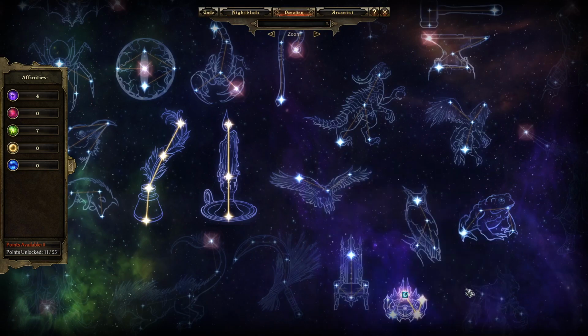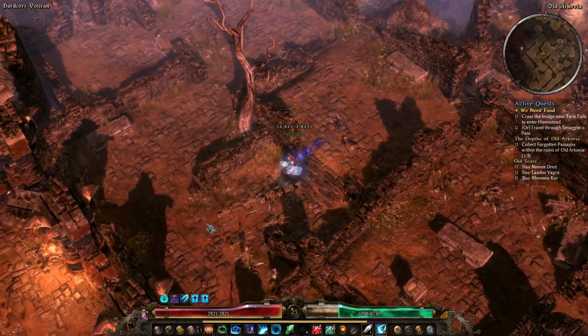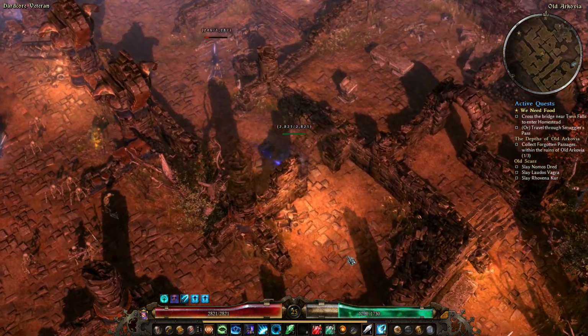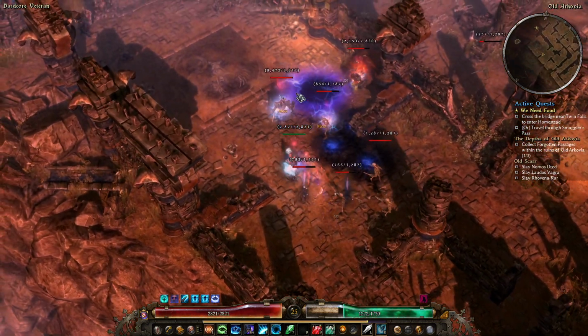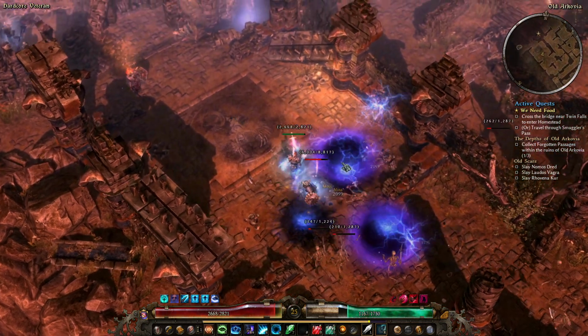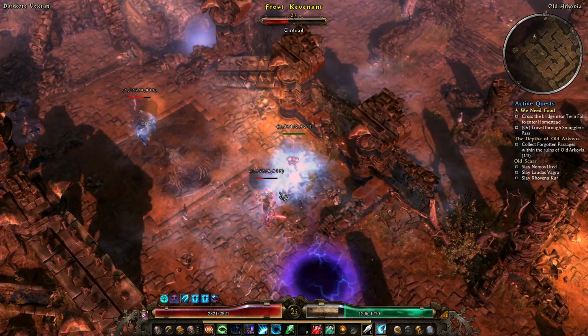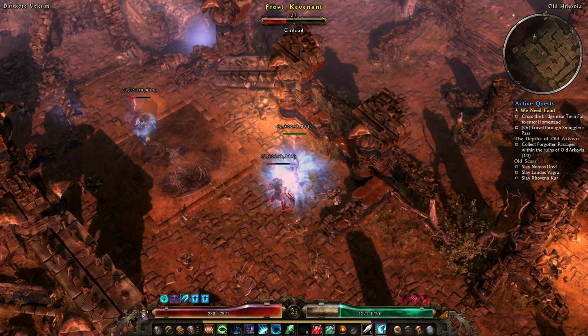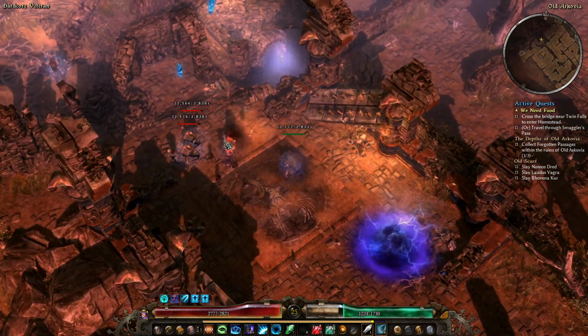So we put that on the Sky Shard, and now you'll start seeing a little blue swirly pool opening up underneath things we attack. This one here. Anything standing in that, this Frost Revenant here, is basically immune to cold. But not when we have that little swirly pool underneath him, he isn't.